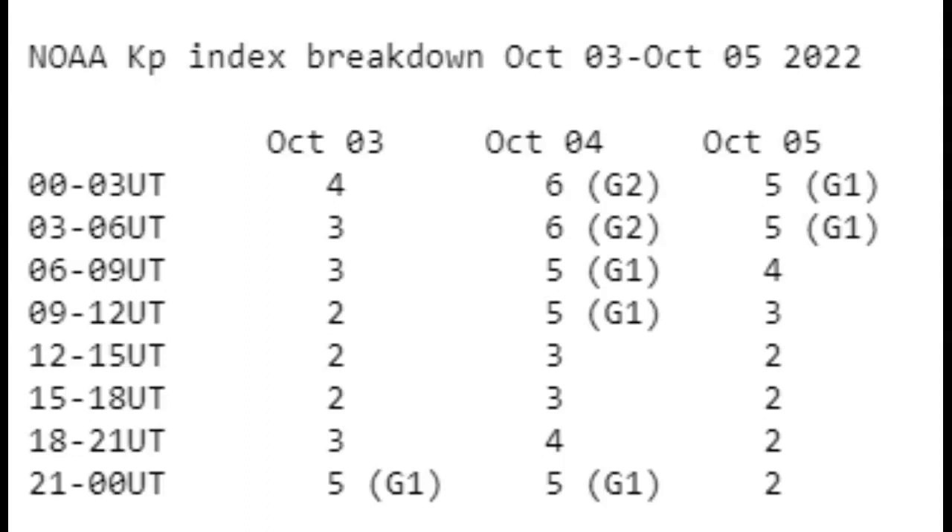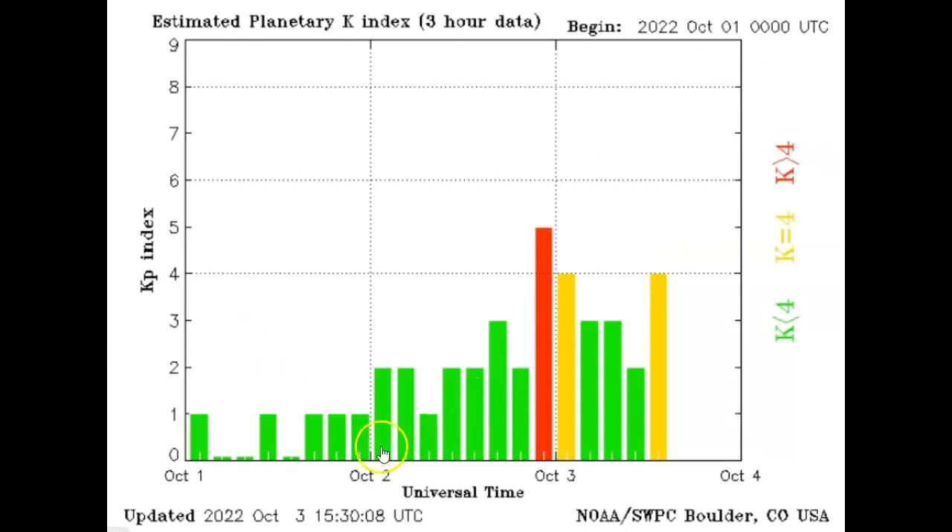Here we have NOAA's KP index breakdown — some of the worst forecasting I've ever seen done by NOAA for October 3rd. We see a geomagnetic storm coming in from 3 to 6 Central Time, followed by a moderate storm for an additional six hours, then a minor storm for an additional six hours. Later tomorrow evening from 3 to 6 and into the 5th UTC time, we have an additional nine hours of moderate geomagnetic storms according to NOAA — though they're never right. That lit up yesterday and the day before and nothing occurred. We have seen three hours of a minor geomagnetic storm, and combined today six hours of geomagnetic disturbance, but we're still waiting for all of the major M-flares that are inbound.